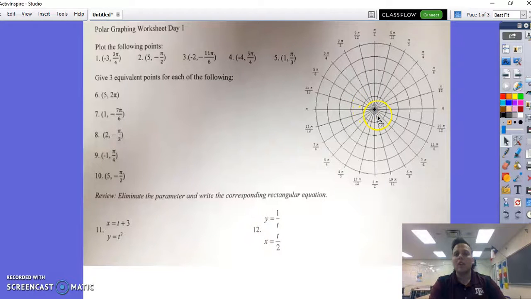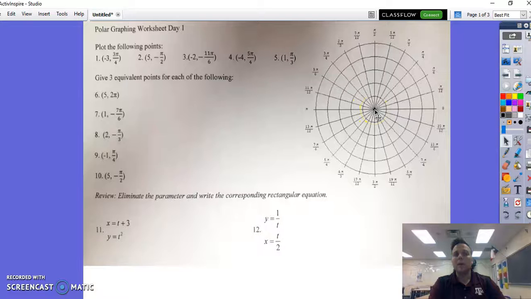So an easy way to look at that, see how polar is basically a bunch of circles, okay? See that this is a circle with radius 1, okay? So the distance from here to here is 1. This is a circle with radius 2. So the distance from here to here is 2. This third circle is a radius 3. So the distance from here to here is 3.